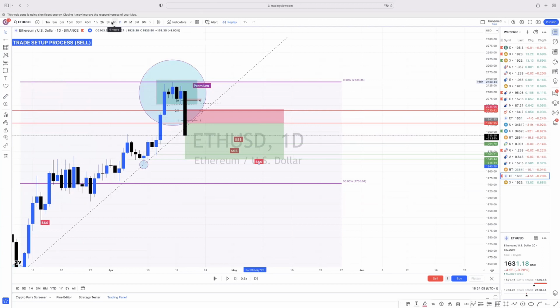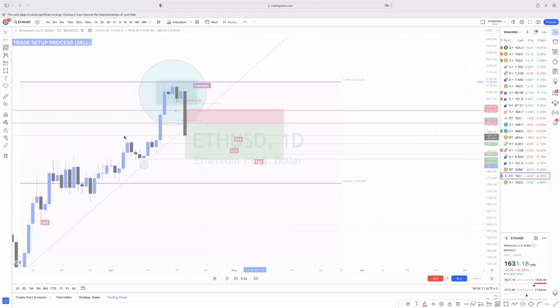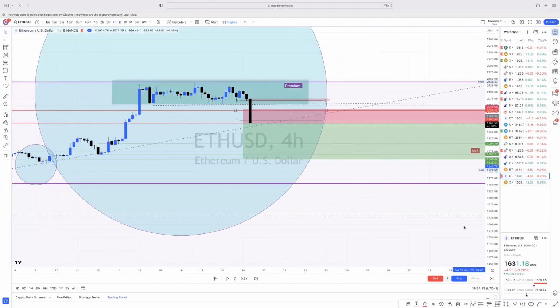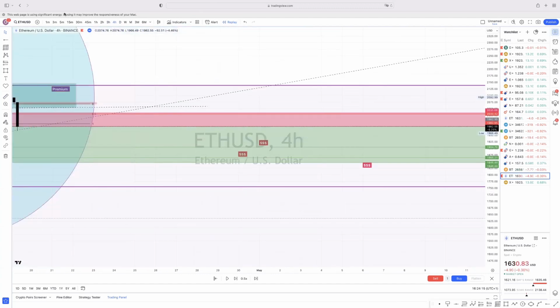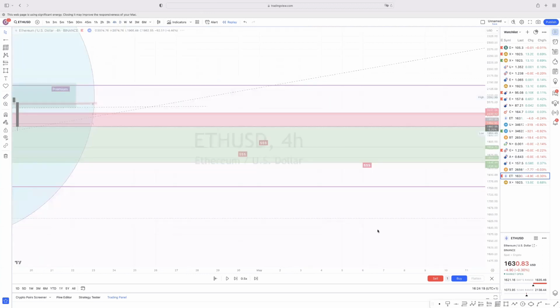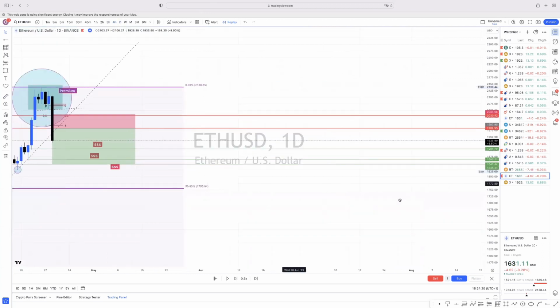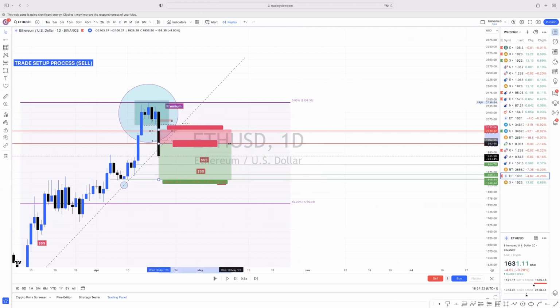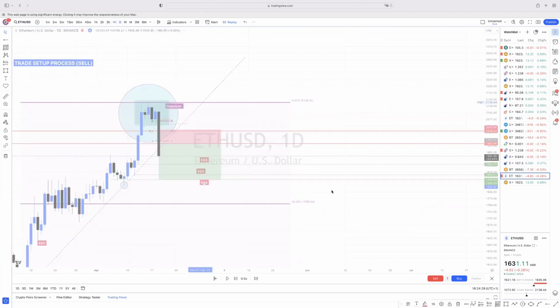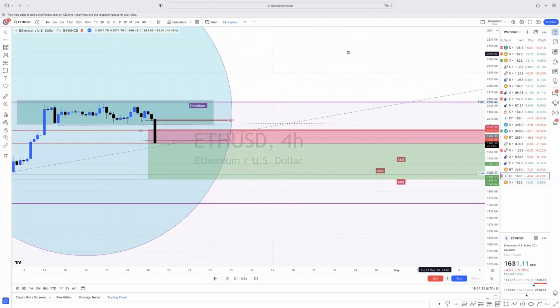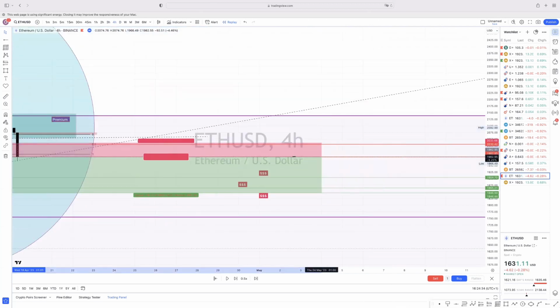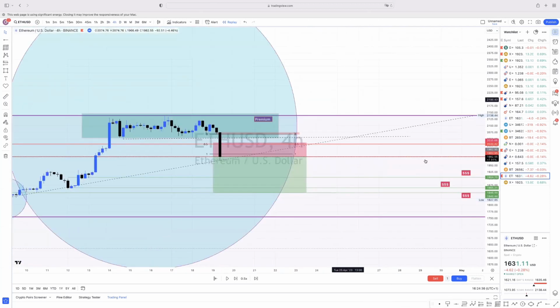We can actually go back to 4 hours to just see how the market is playing out. Let me reduce this to daily rather, and let's see what happens. This is my daily. Don't forget we are taking our TPs from here. So let's go back to our 4 hours and see how this will play out. I need to reduce this so it doesn't look too large. Then I'll put my TP here, my TP here, my TP here.